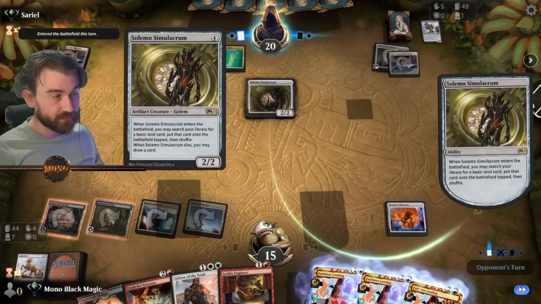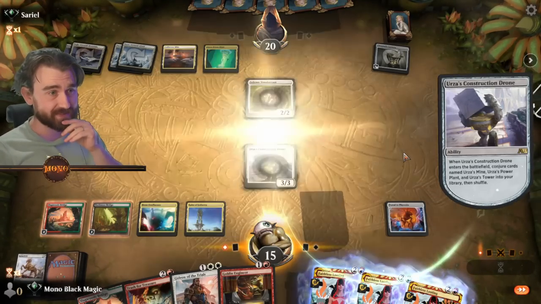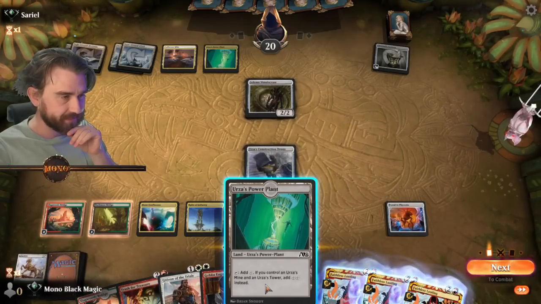Wait, this is a construct. No, it's a golem. Okay. I was thinking it's a construct. I think you can actually make a construct. I mean, of course you can, but like, you know, a decent one. Oh, Urza's Power Plant though. Is that going to be the thing?